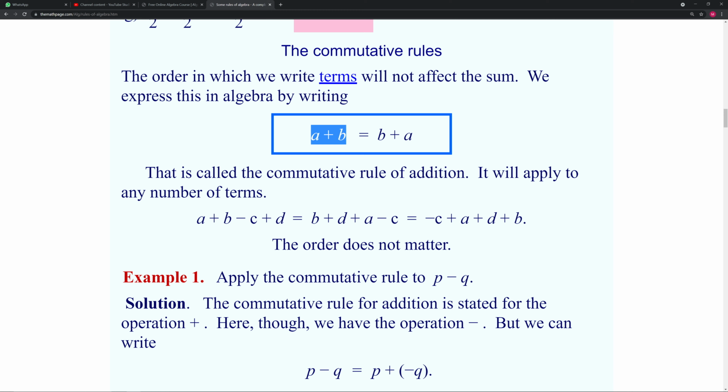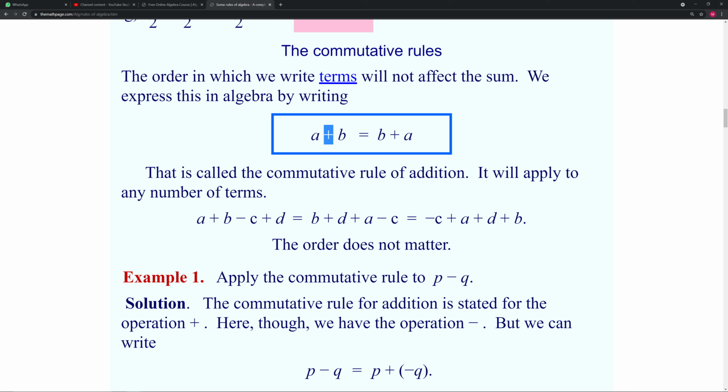And if you remember the rule of symmetry, if this equals this, then we can flip or transpose these whole terms over to this side, and similarly we can do the same thing here. So the ordering of terms will not affect the sum. And why do we know this is a sum? Well, we have one term, and the mathematical operation of addition separates those terms, and thus that is what constitutes a sum. So that, in a nutshell, is the commutative rule of addition.